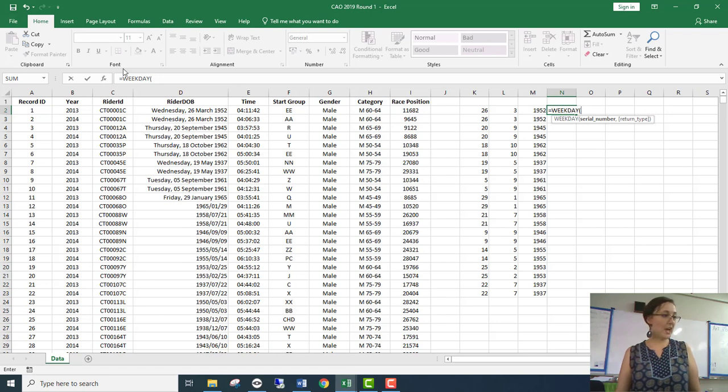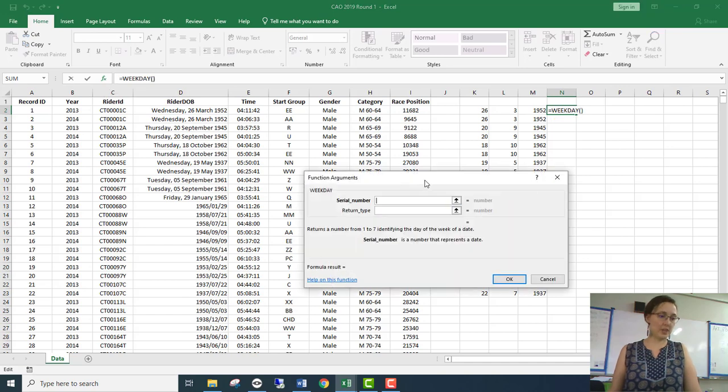Now, I'm going to open the function builder for you here so that you know what happens here for the grade 10s, and I actually don't know if the grade 11s know this yet. Anytime you're busy with a function, once you've opened the open bracket, you can click on FX over here to help you with a function if you don't know what to type in there.